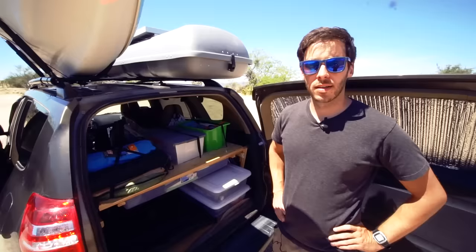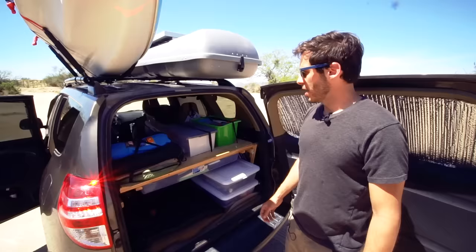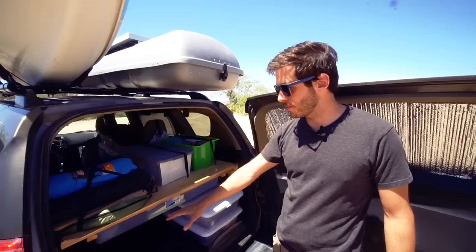As far as storage goes traveling in an SUV, there are really two ways to do it. First, you can build a platform that comes up above the ground with drawers in it — lots of storage space, but it cuts into your headroom and you can't really sit up. The other option, the one I like better, is to build a shelf in the back. With a shelf in the back, my legs fit underneath the shelf, I have plenty of storage space, but I can still sit up and still have plenty of headroom.